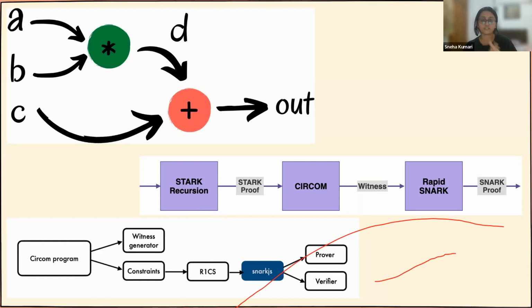And for the whole process of generating a witness for the file, they're using a tool that is based on arithmetic circuits written in the circom language, right? So when you put it as input, the witness is generated, then it is put into rapid snark, and then we get the snark proof in the end.